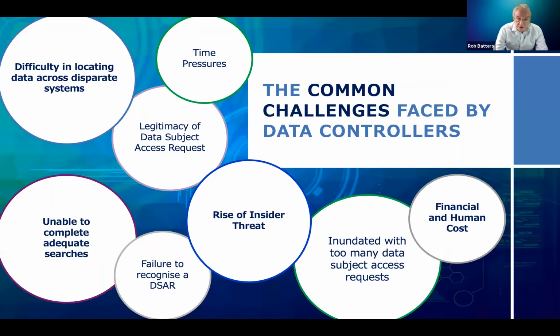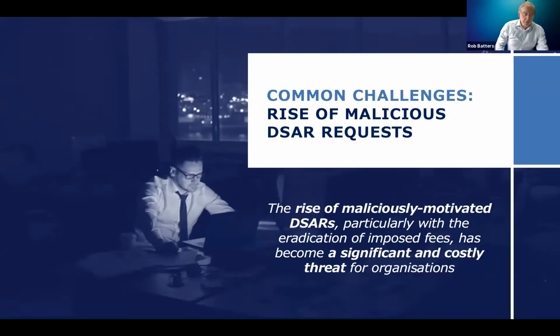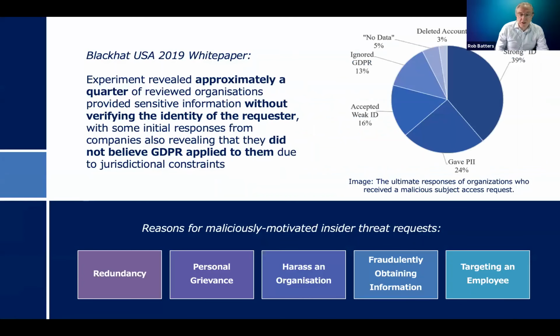There is, of course, the increasing rise of the insider threat as a result of all of this. So, in fact, maliciously motivated DSARs are a fact out there, and in most circumstances you can't anymore hide behind a charge as a way of preventing them or stopping them coming through. This is now a significant and costly threat to most businesses, and organizations frankly are just not helping themselves.